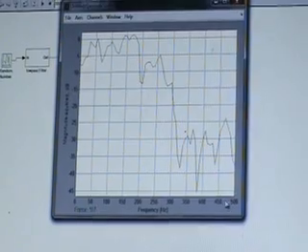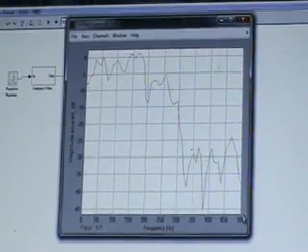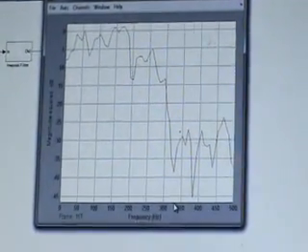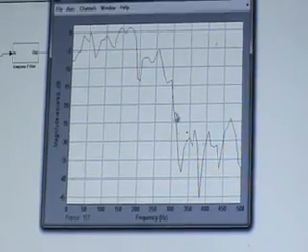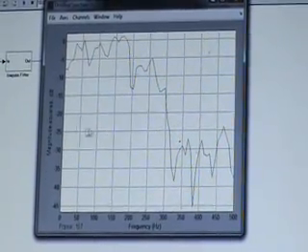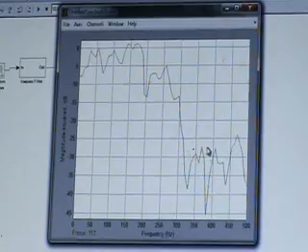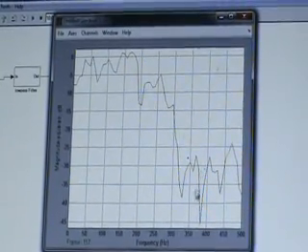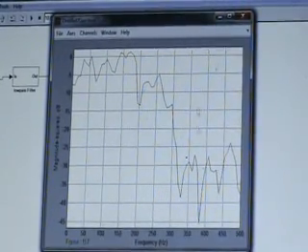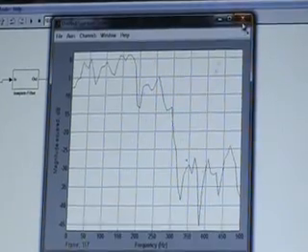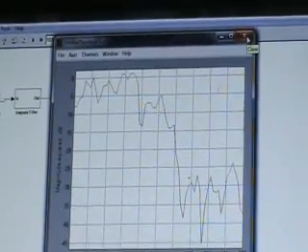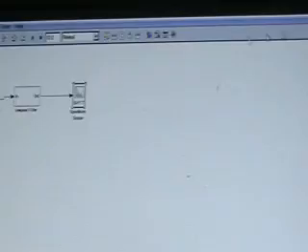We see that from 0 to 500, 0.6 of 500 would be somewhere around 300. Up to 300 we are getting values as they are, almost what we have sent, but after 300 it's getting attenuated. So this is the filter which we have realized, and we have proved that it's working correctly.